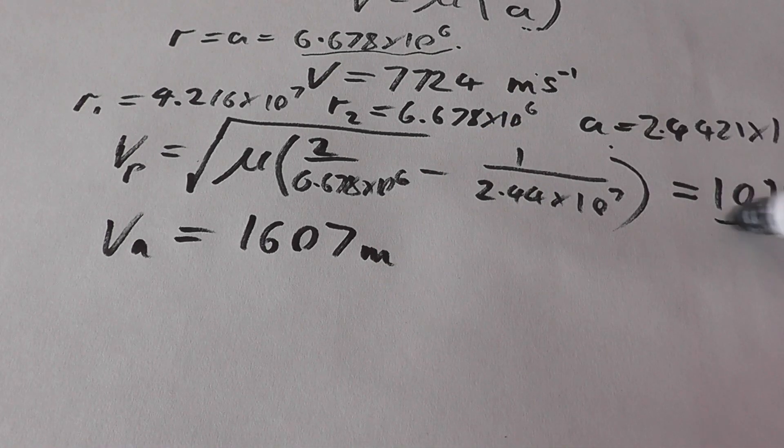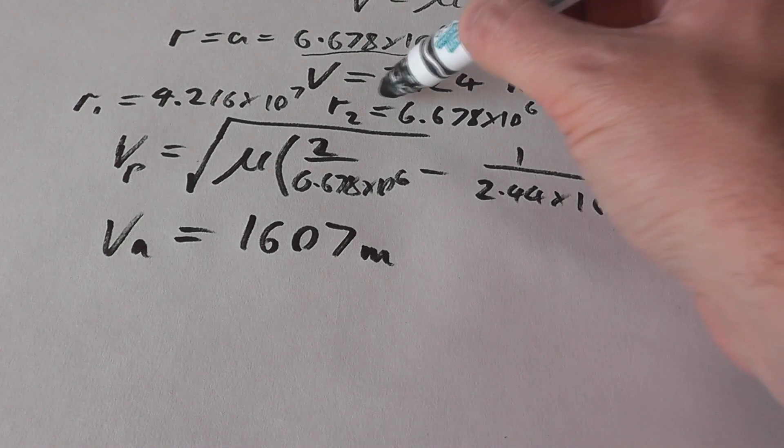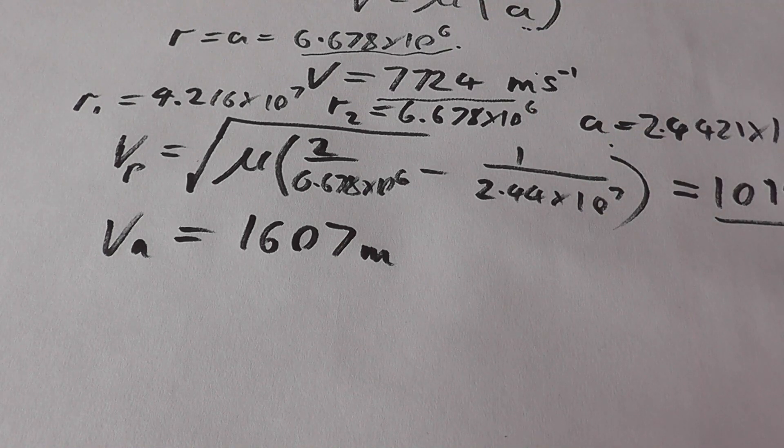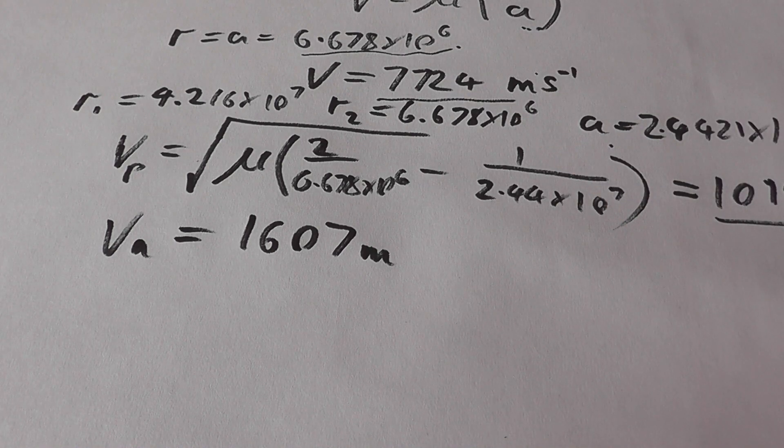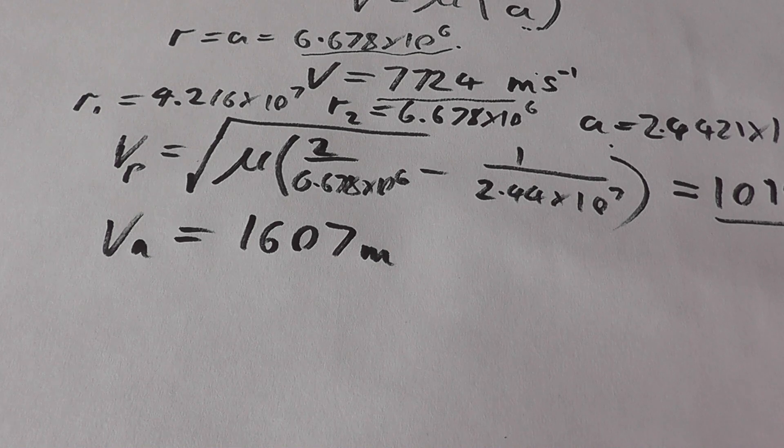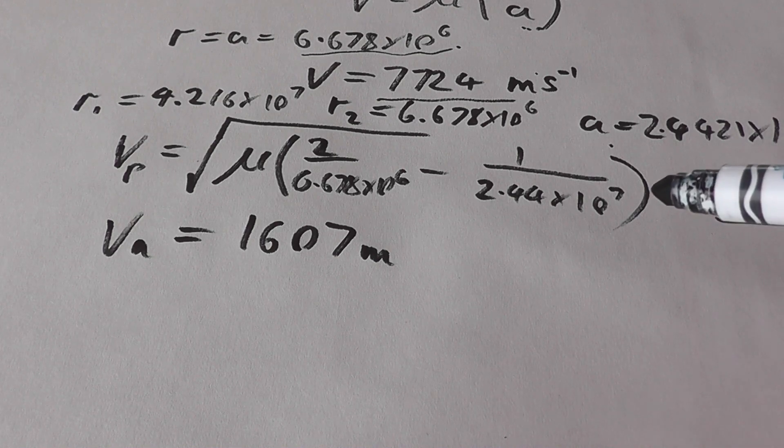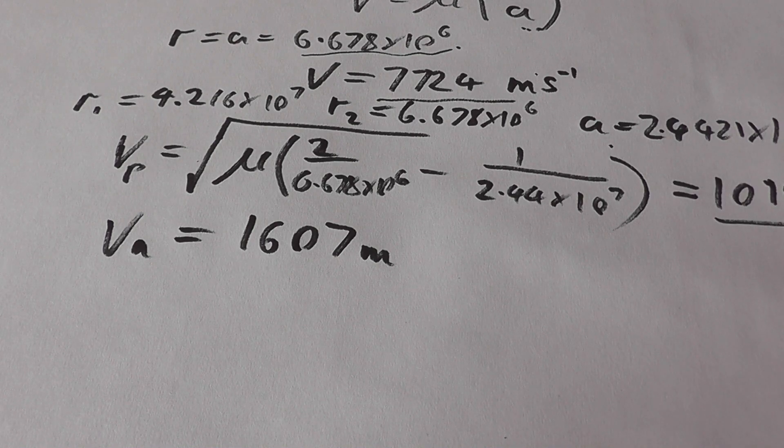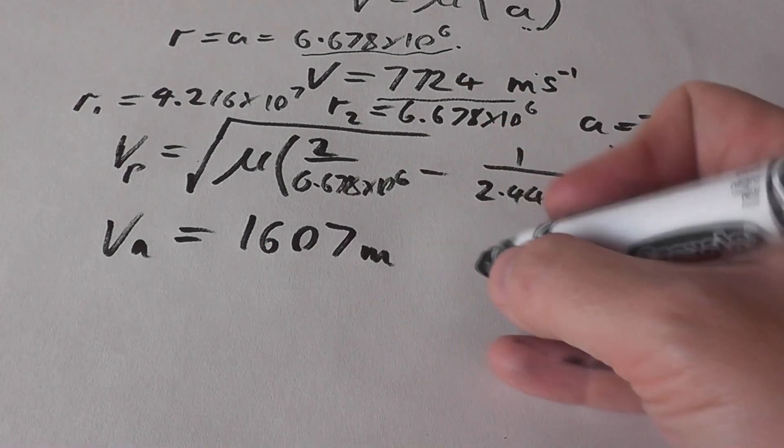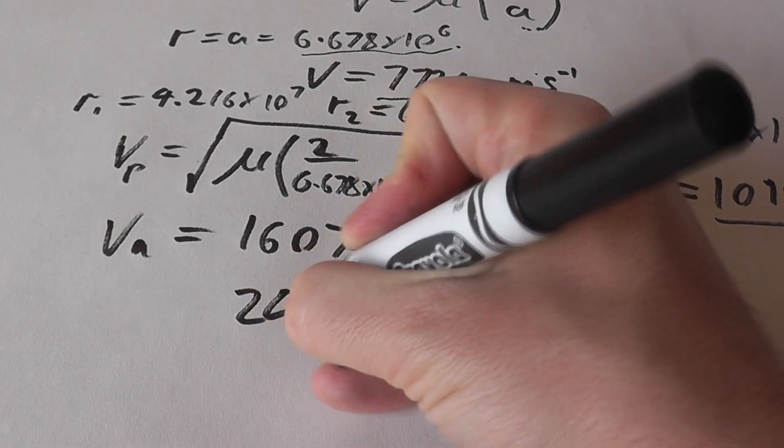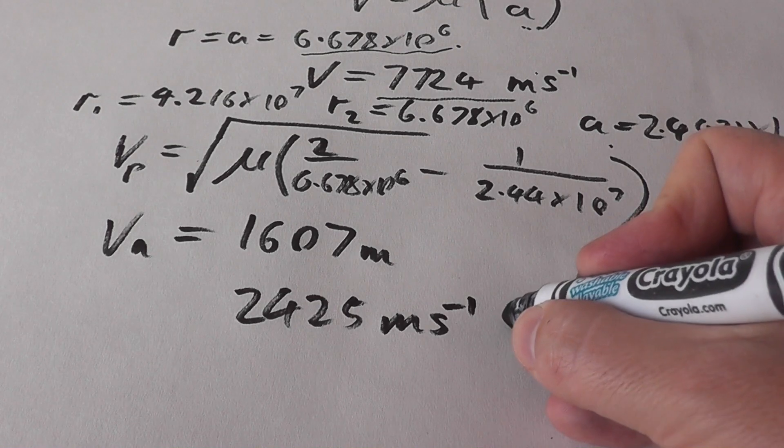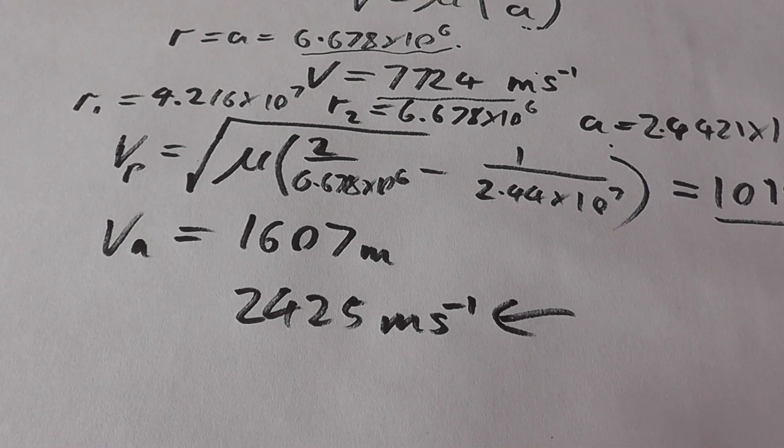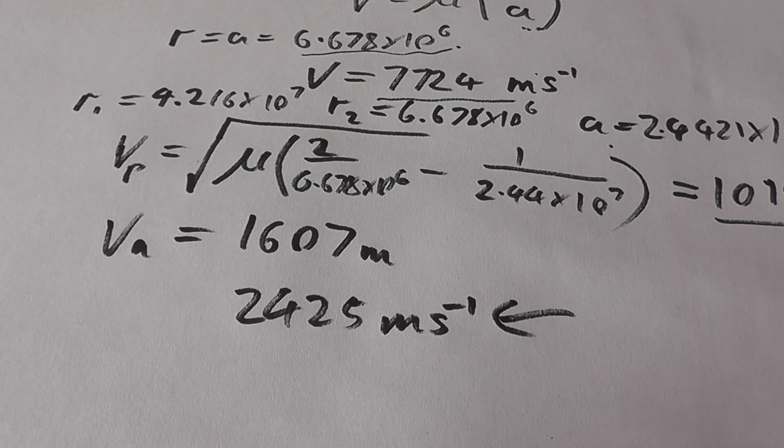Now, this is an interesting thing here. We know that if you want to transfer to geostationary orbit, you have to go from this velocity to this velocity, which is about three kilometers per second. And to actually transfer up to that, it's 2,425 meters per second. And that is your delta V. That is how much speed you have to change to actually transfer into a geostationary transfer orbit.